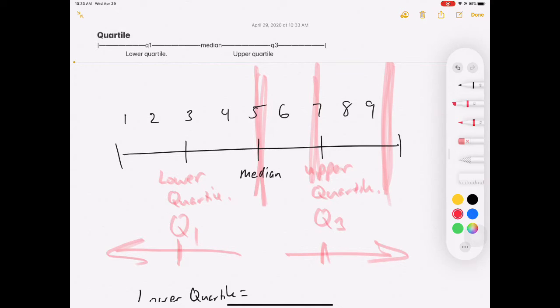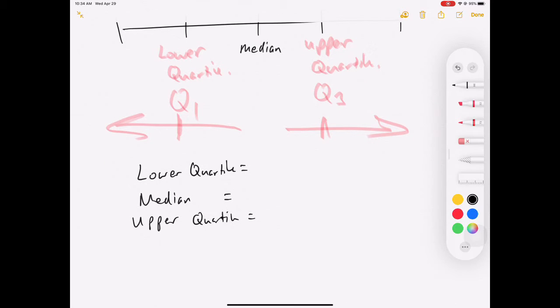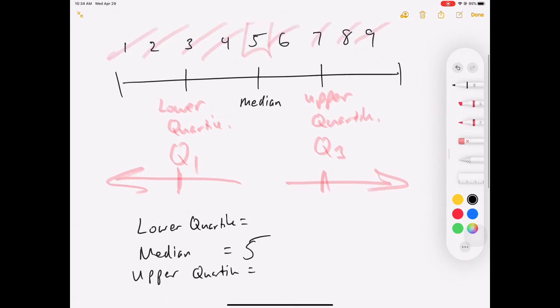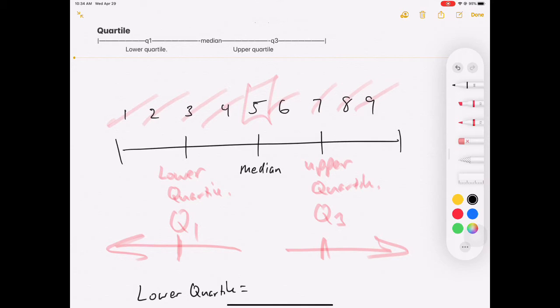Now there's only one big trick to this that we have to be careful of, and that's knowing what numbers to count and what numbers not to count. So let's go ahead and do this problem. The set of numbers is 1, 2, 3, 4, 5, 6, 7, and 8. So let's find what the median is. What's the middle number? By just crossing stuff out, it's going to be 5. That's my median. So down here, I'm going to write my median value is 5 because that's my middle number. Great. That wasn't hard.